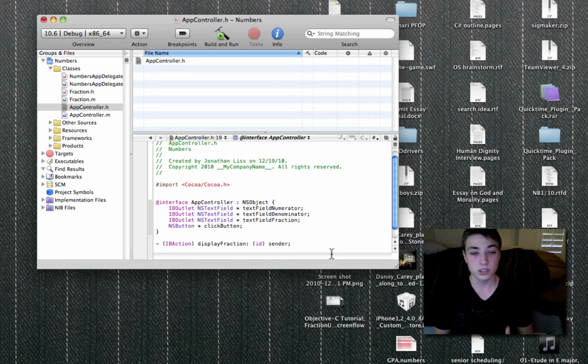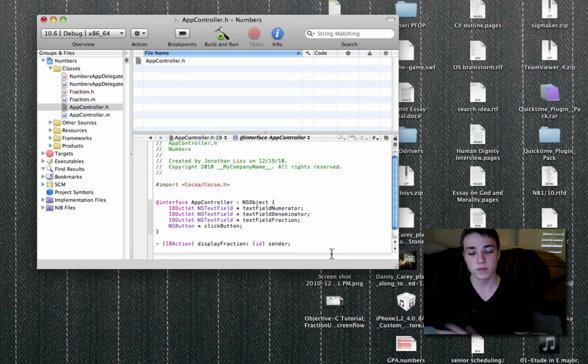Now, you and I know that it's a click button, but we have to actually set it up in the user interface. So because we haven't done that yet, the parameter is sort of just this object, and that's why we used id sender, because it's so vague. So hopefully now you understand how or why we use IBAction, because it's the driving kind of force for the user interface.